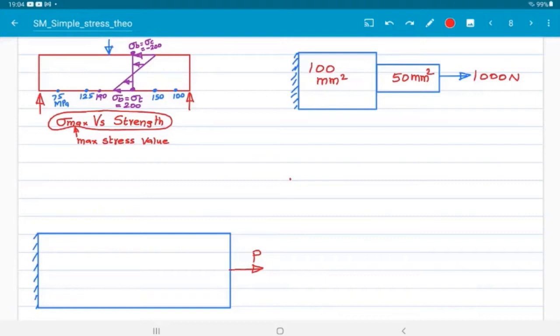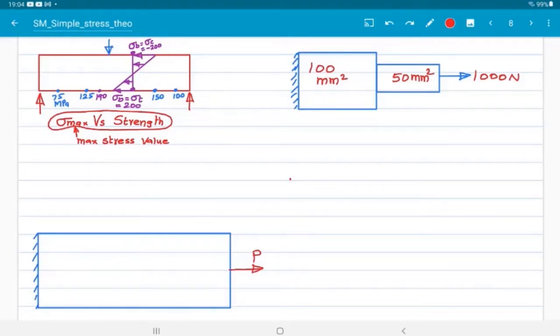Now, you have to answer me. What is the stress? I am your manager. I am asking you, what is the stress in this bar? Tell me, answer please. Don't hesitate to answer. Most of you are preparing for TRB. You are all teachers, almost teachers. So the main requirement is participation. Don't worry about whether your answer is correct or not. That is secondary. Just participate. What is the stress?